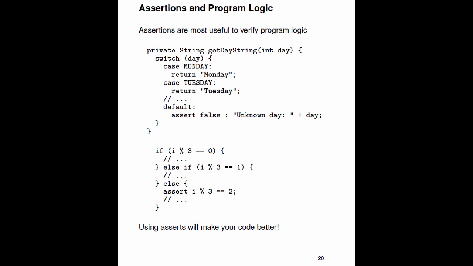The bottom line is that using assertions will make your code better, because essentially what you're doing is adding internal validation logic to your code. Now, of course, you can go overboard with assertions. You don't want to assert everything. You don't want every other line in your code to be an assert. But using assertions judiciously will help you find defects in your code and will then give you more confidence that your code does the right thing.